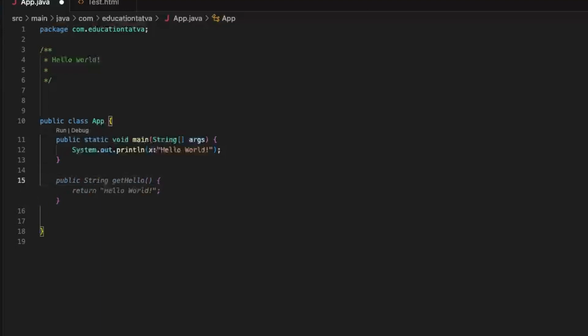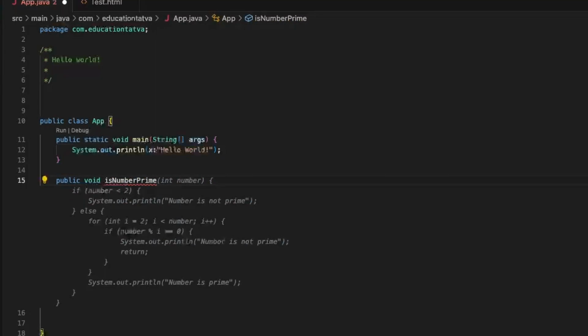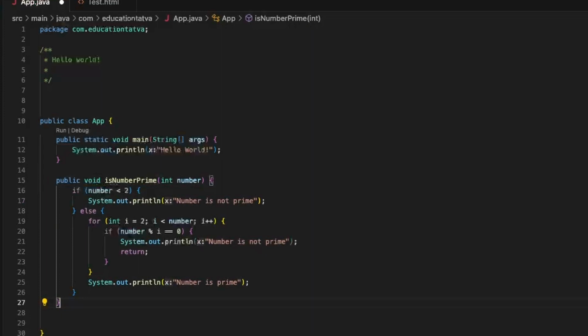Let's say that I want to write, and if you just see, I did not do anything and it started giving me suggestions, but let's look at some of the valuable suggestions. For example, if I need to look at the function is number prime, and there you go. I just need to hit tab and this entire method is ready. Just the way you are giving a name to your method, it can do real magic for you. Whatever line of code I want to write, it is giving me that right away.